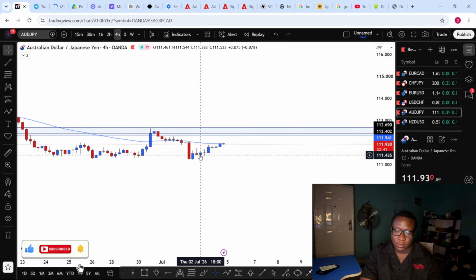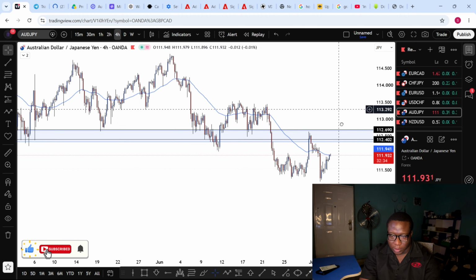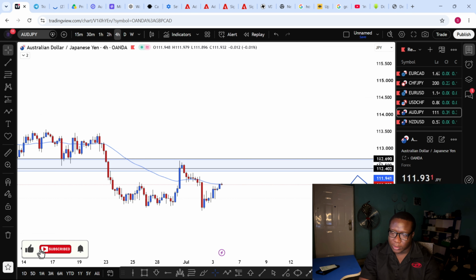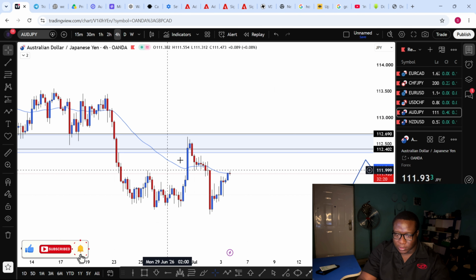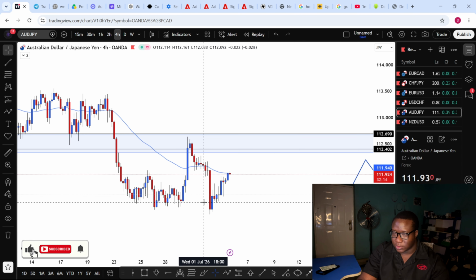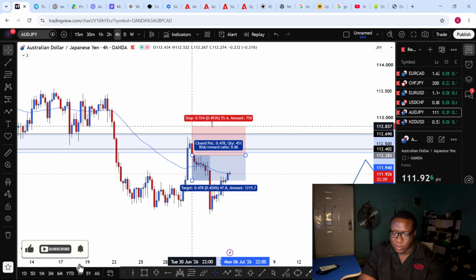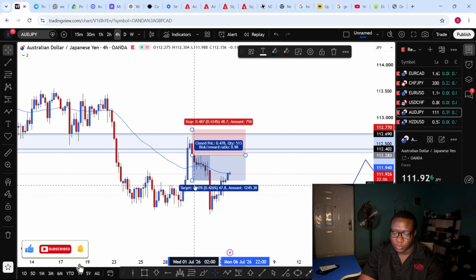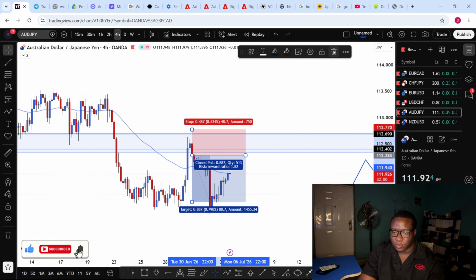So what am I saying with the 4 hour time frame? You can see, I'm always looking for a shift of structure on the 4 hour time frame. And you can see when the market goes here, if you were taking sales, you would have gotten a good risk to reward. The stop loss would be here. It should have been a very big 1 to 2 risk to reward trade.